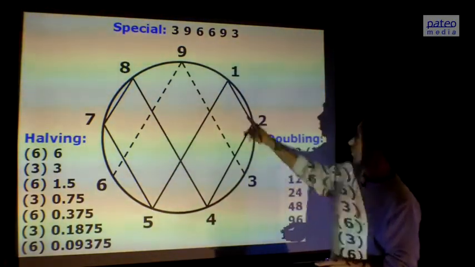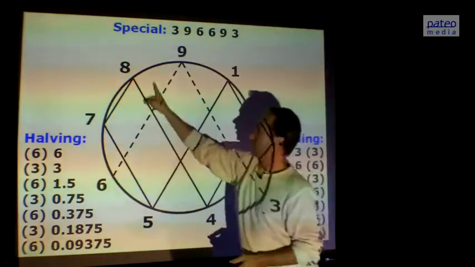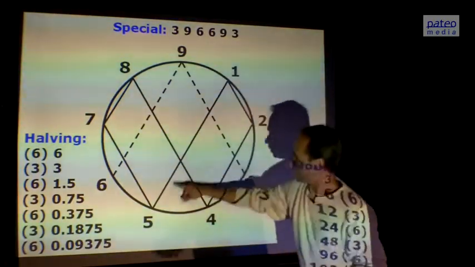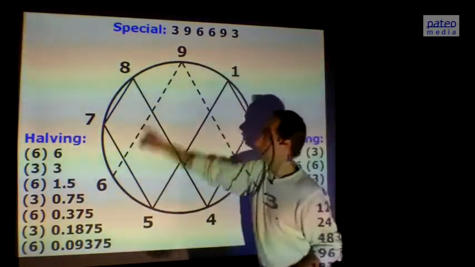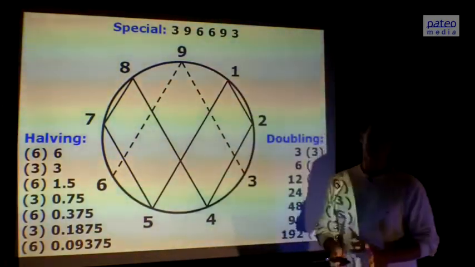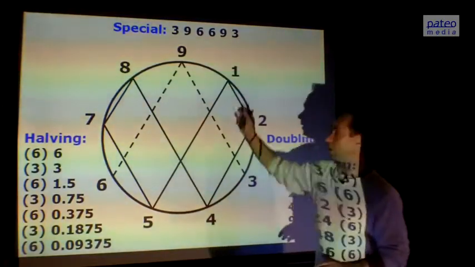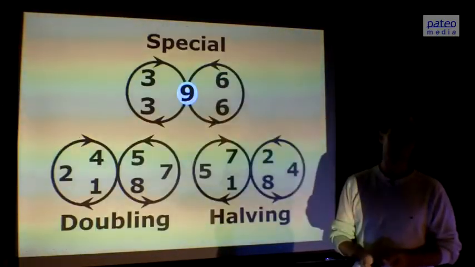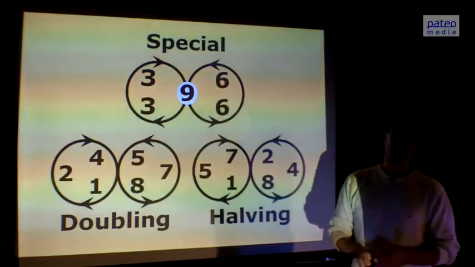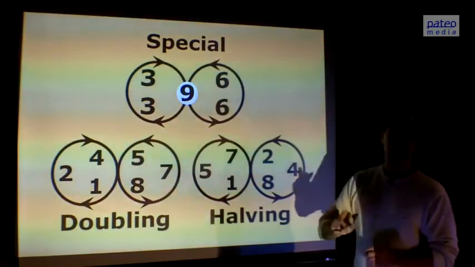So in fact, we have three rhythms. One rhythm going like this, other rhythm going like this, and the third rhythm going like this all the time. That is in fact what this symbol is representing. Three different rhythms.